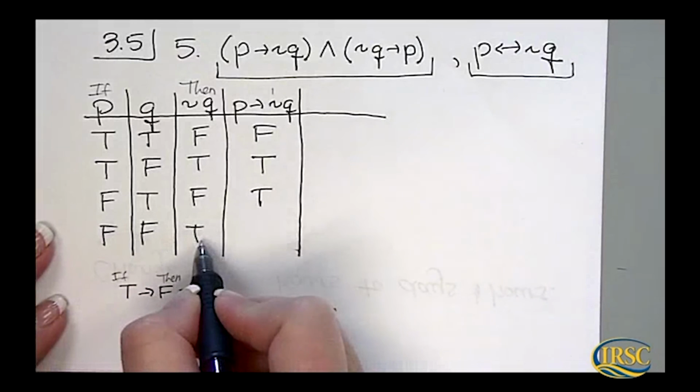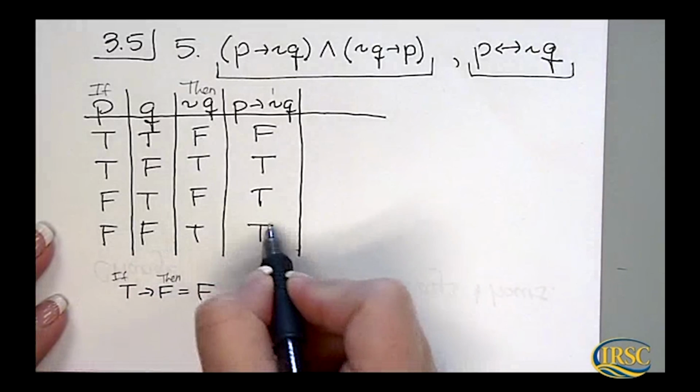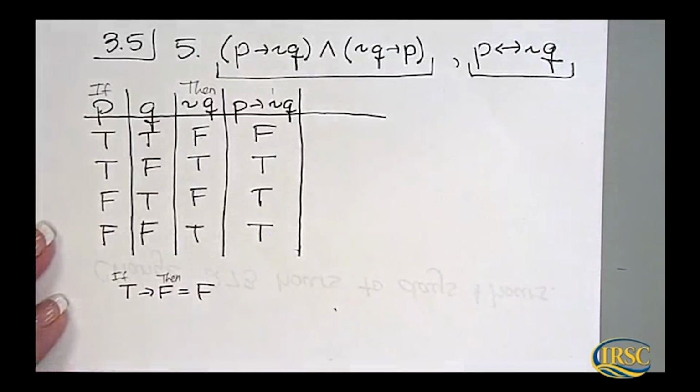Okay, if false, then true is true. This is the only pattern that's false because this was the only time in my example that I broke my promise, saying if you pass the final, then you will pass the course. And this statement says you passed the final, but you didn't pass the course. Okay, so this is the only variation that breaks that promise of the if-then statement.